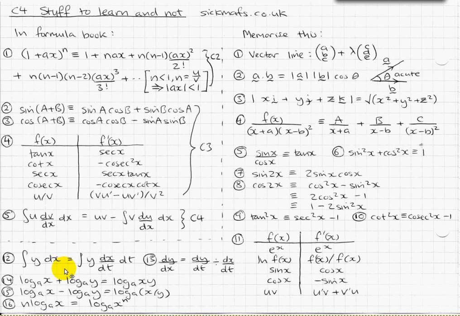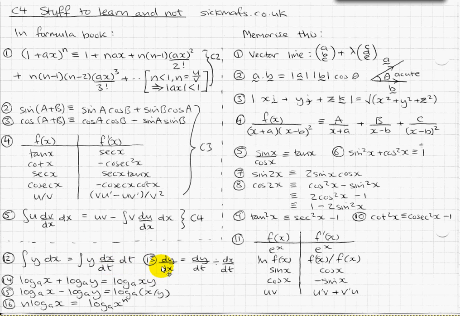What else is really useful? Basically, this is how to integrate something which is written with parametric equations. This is a very simple trick. Change the dx to dx by dt. Basically it's a kind of substitution. Of course there's loads of other things you have to substitute for the y as well, and the limits if there are limits if you're doing parametric equations.